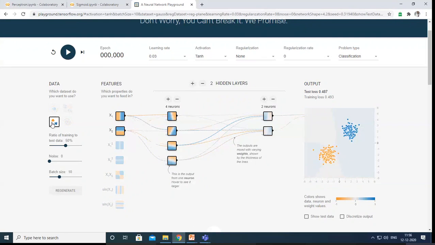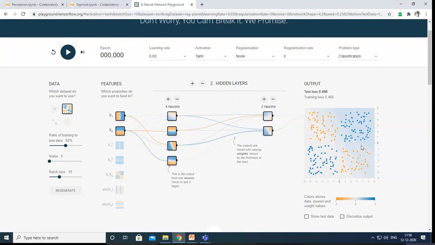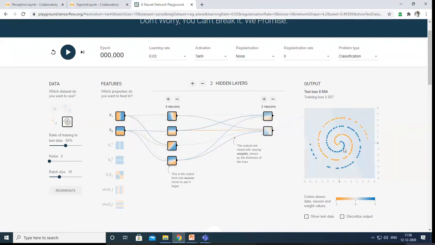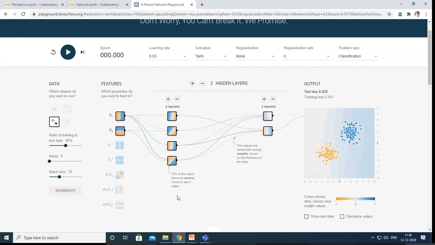Look at this, this is a simple one. I think a linear boundary. These are linearly separable, whereas these are not linearly separable. There is no way you can draw a line and classify the samples. These are not linearly separable. Look at this data, spiral data. So now the challenge is, let me take this most simple.